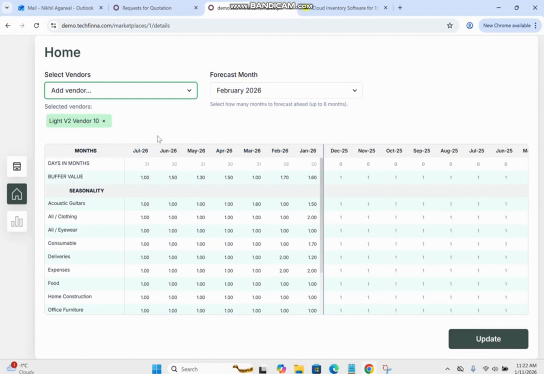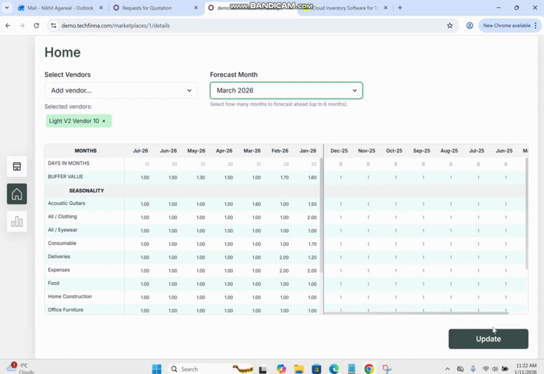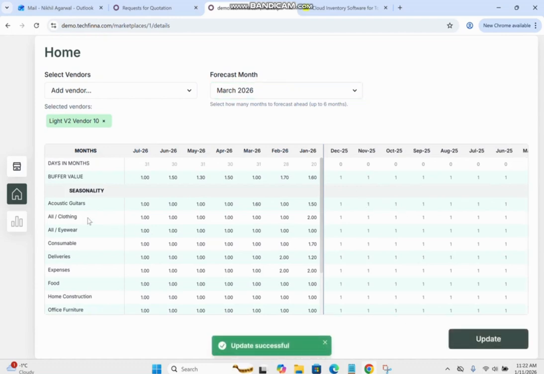So let's say I want to create an RFQ for vendor 10 for the month of, let's say, March, right? I want to see how my inventory is going to play out for Jan, Feb, and March, and if I need to order something beforehand, so that I don't run out of stock. So we are gonna select the vendor as vendor 10, light V2 vendor 10, and the forecast month we are selecting is March. Now let's update this and move on to the next screen.